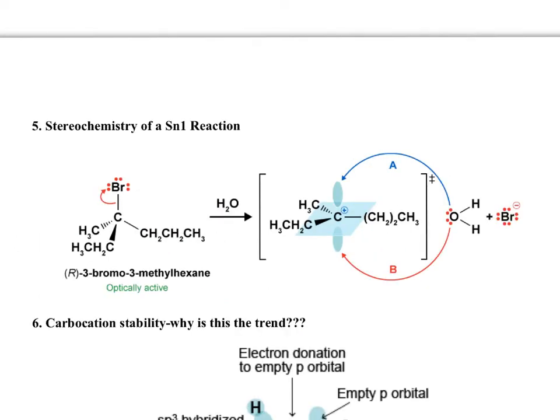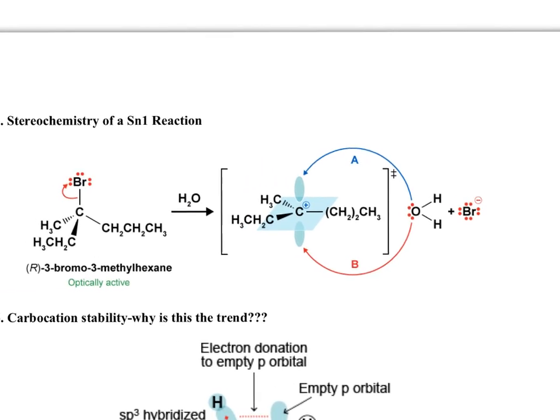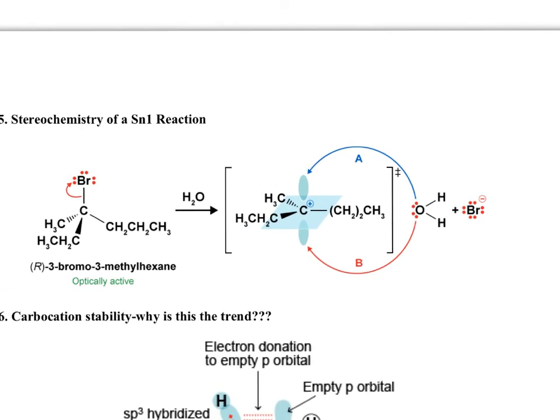All right, just to reinforce the stereochemistry idea, if you started with a tertiary alkyl halide, bonded to three different things, this could be R or S, in this case it's R. If this leaving group leaves, it goes from sp3 to sp2 hybridized. It's flat, planar, right? Empty p orbital. The nucleophile, the solvent in this case, can come from the top or the bottom. What that results in is both enantiomers. You would get both R and S, a 50-50 mixture, a racemic mixture.